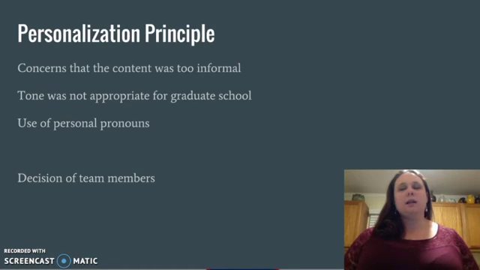This is something that was carried from Dr. Mim's original courses that were designed in the EdTech, and we carried it out. And I believe that following this principle and making the content a little bit less formal is helpful for e-learning. And this was a decision by the team members not to go with the recommendations of the evaluators.